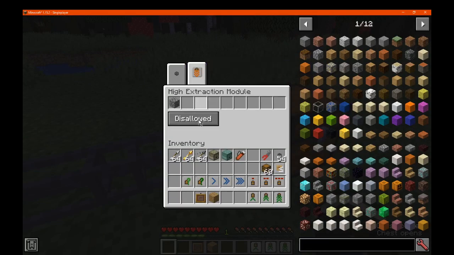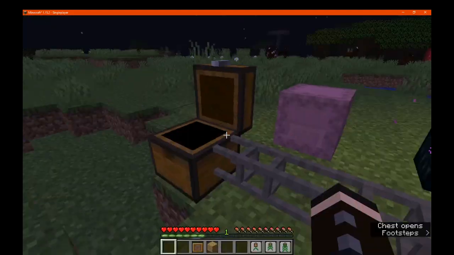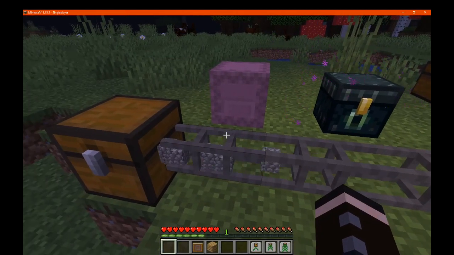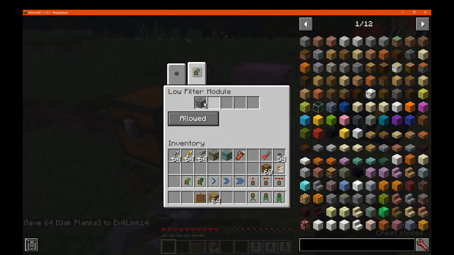It's not going to because it's the first thing there. Nope, so it's only allowing it now. Okay. So we'll wait for that to go through, and that should obviously allow cobble. Yep. Okay, so we'll go with, say, some planks, and we'll switch to those instead.